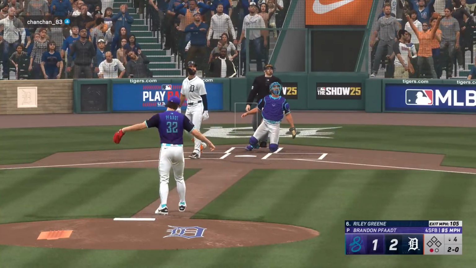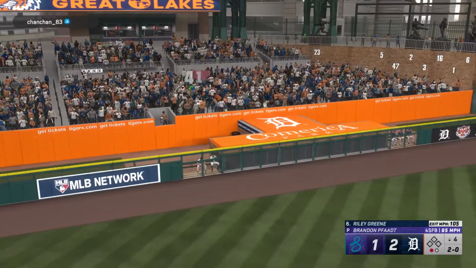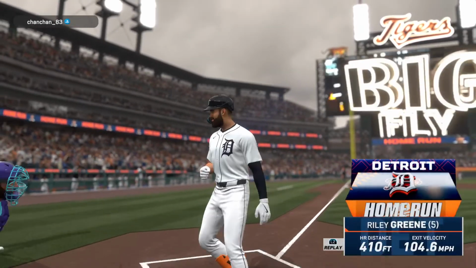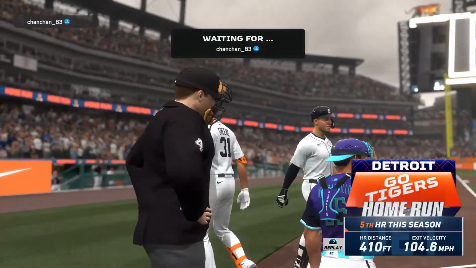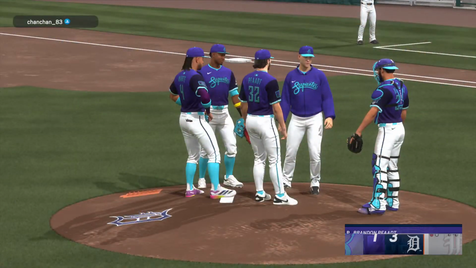Here's a swing and a drive to left field, and he knew it. He muscles that one out the opposite way. It's 3-1. And next up for the Tigers, Spencer Torkelson.